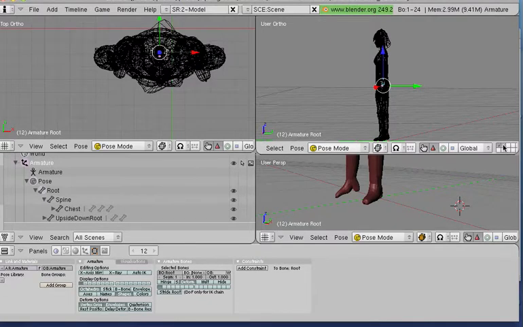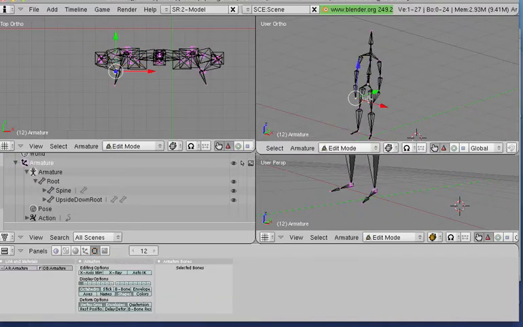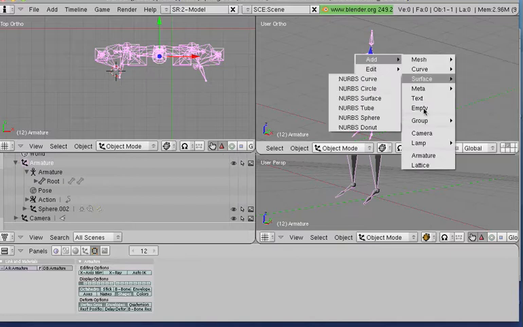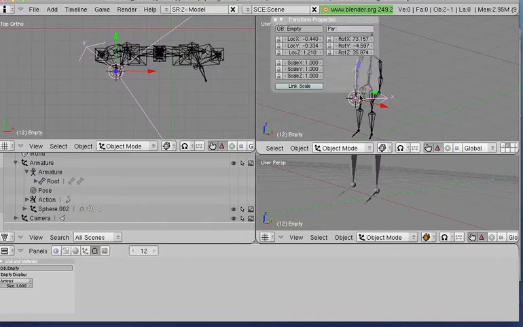I'm gonna go back to my layer where my skeleton is, and let's first create the IKs for the arms. Usually that's much easier. So I'm gonna go into edit mode, select the tip of it, Shift S, and choose cursor to selection. Now if I go back to object mode and hit add empty, that will be my IK object for my IK constraint. I will hit N, and that's my right. So I will name this object hand.right.